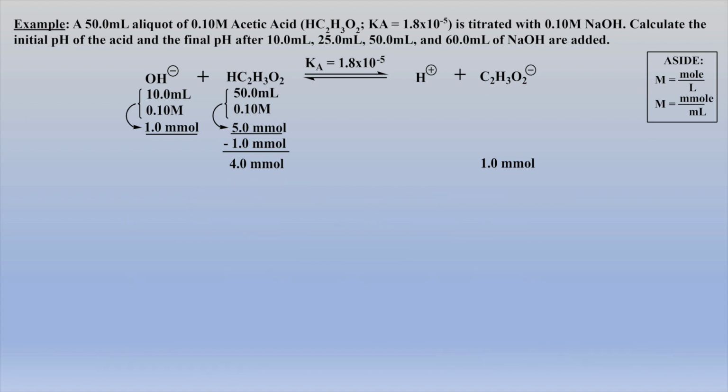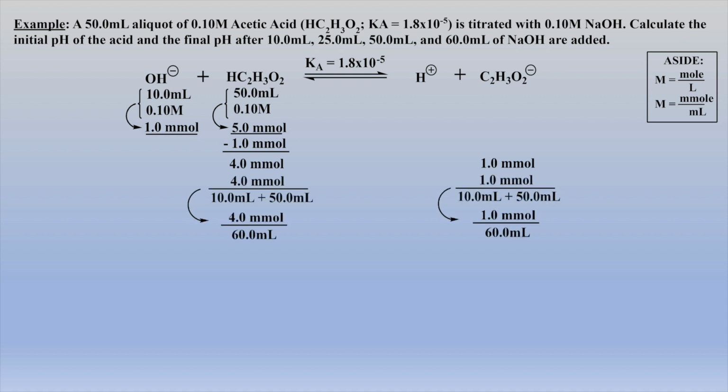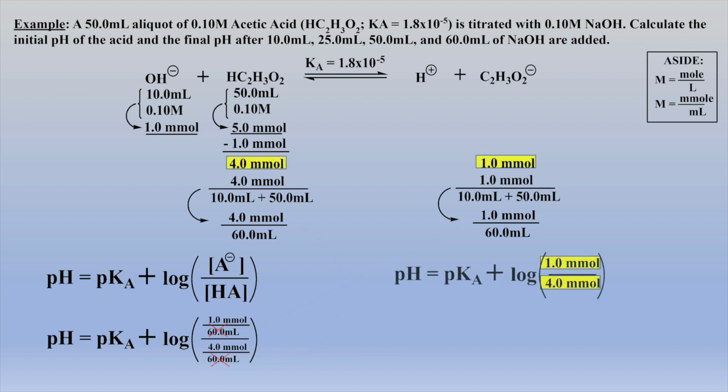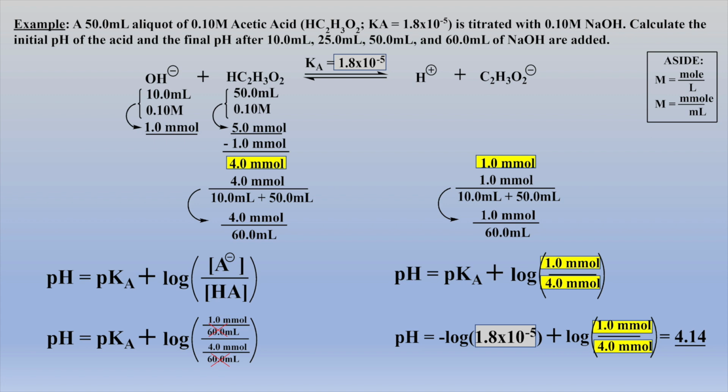A quicker way to solve using the Henderson-Hasselbalch equation is to stop at the step in the pre-equilibrium calculation which affords millimoles of reactants and products initially present, which is afforded after the stoichiometric calculation. Dividing millimoles by the total volume of the solution and then placing those concentration ratios into the Henderson-Hasselbalch equation, we see that we can cancel out 60 milliliters within both denominators and quickly calculate the final pH.